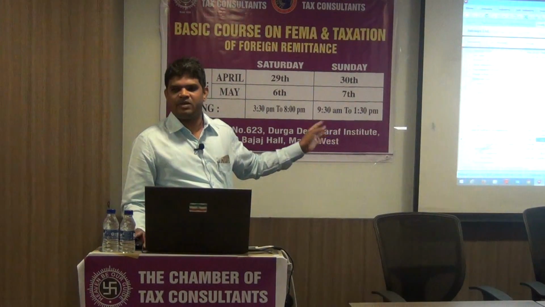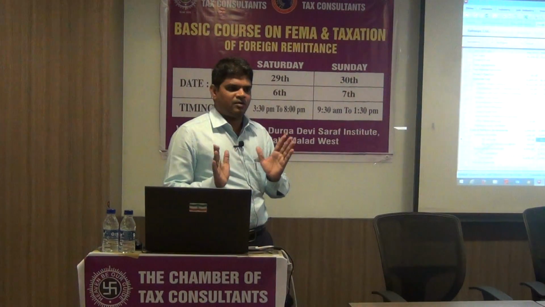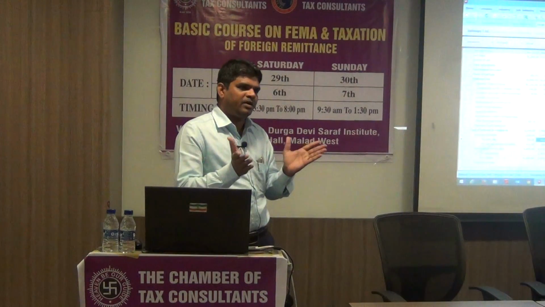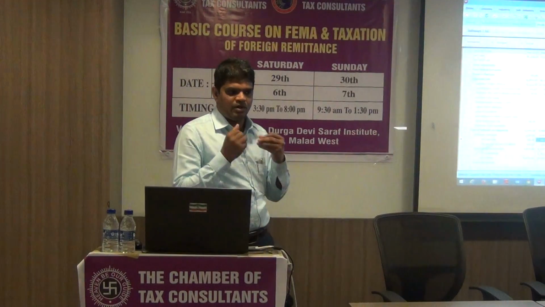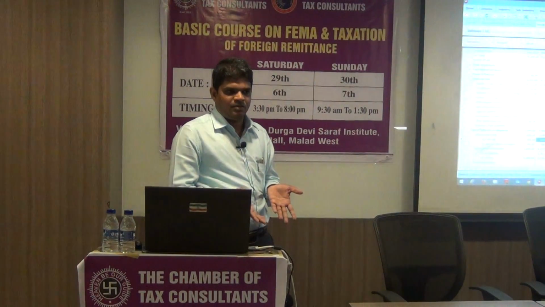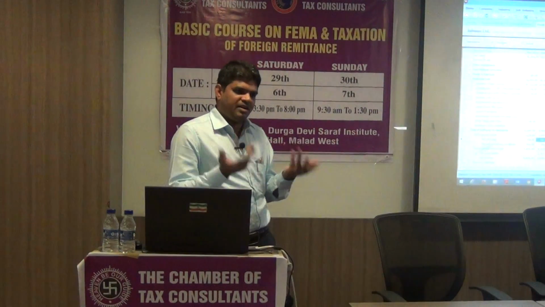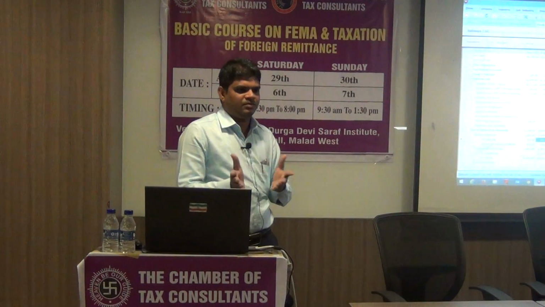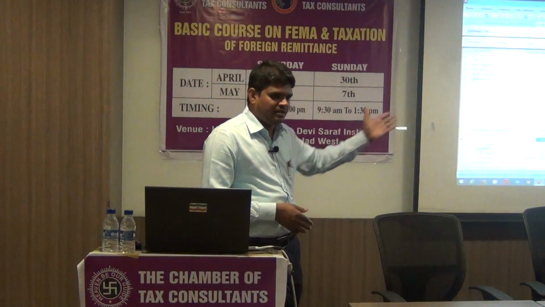We have done it for the listed companies, not for the private companies. A listed company's annual report is readable and properly designed; numbers are visible. Unlisted companies have no proper schedules. Simply they are giving a main profit and loss account, or the PDF is not in a readable format. Technically there are still some challenges in software to link the numbers.